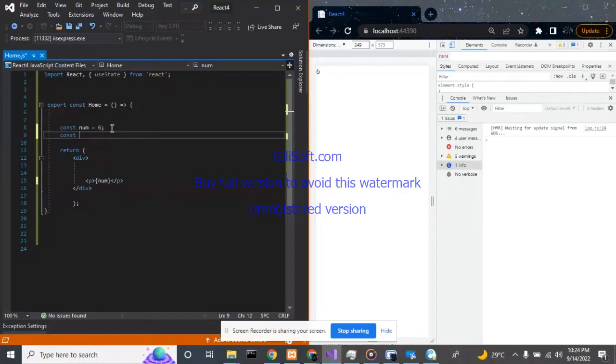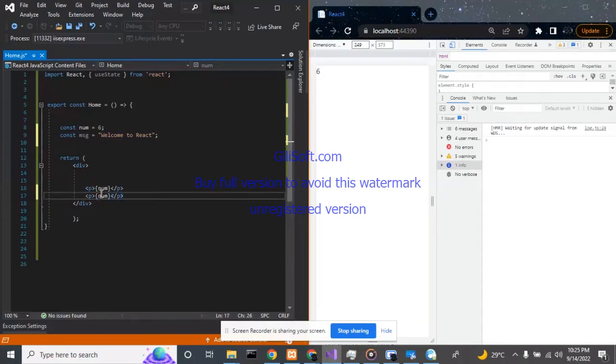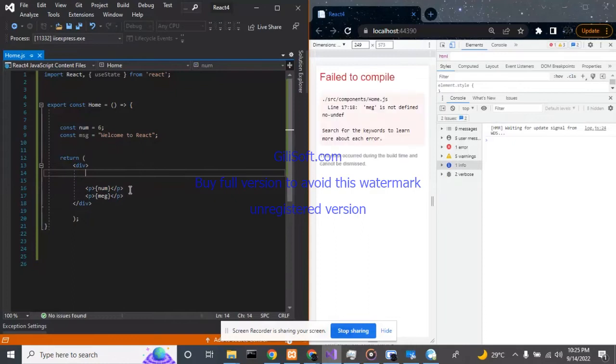You can say message, MSG equal to welcome React. This would be our message, and I can create another paragraph tag for that, MSG. The thing is, there's a problem.